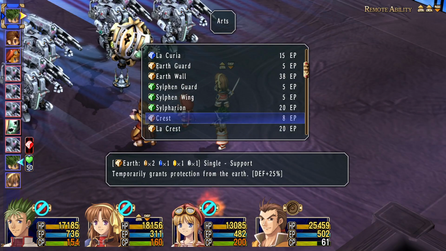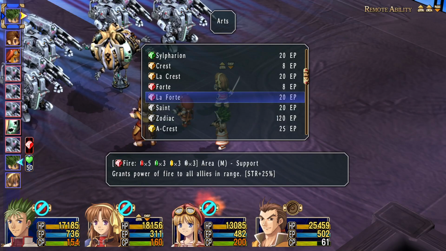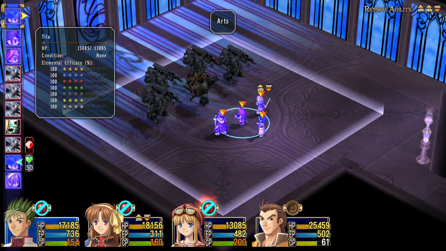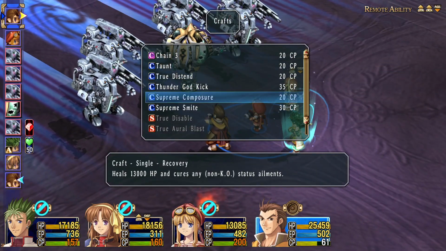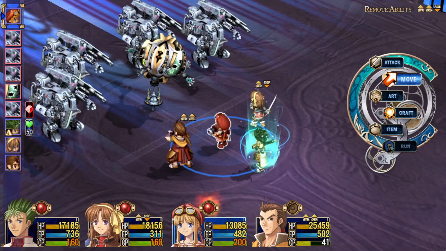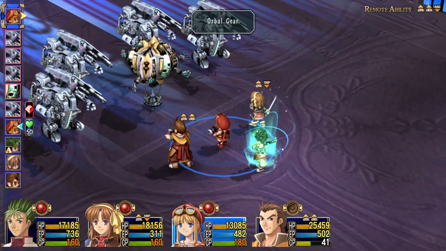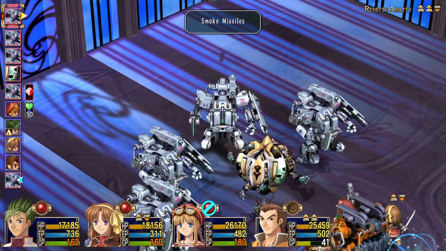And Kevin, because everything here is art reflective, I want to focus mainly on buffs and support with him, like things like Earth Wall. I think I'll try and go for this Earth Wall then, because most of us have our own buffs. So let's go for True Distend, which I never even used on Xin during the Kilika fight, and I probably should have. And then let's summon the Orbital Gear, which is not technically a buff, but it kind of is the biggest buff you could ever ask for.